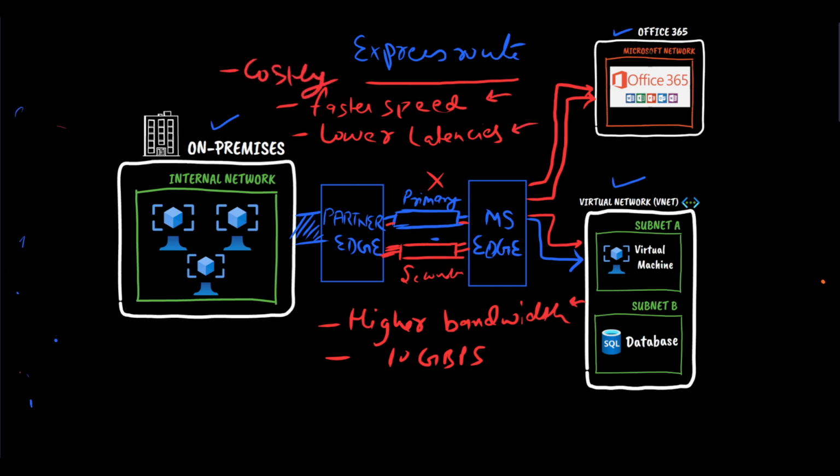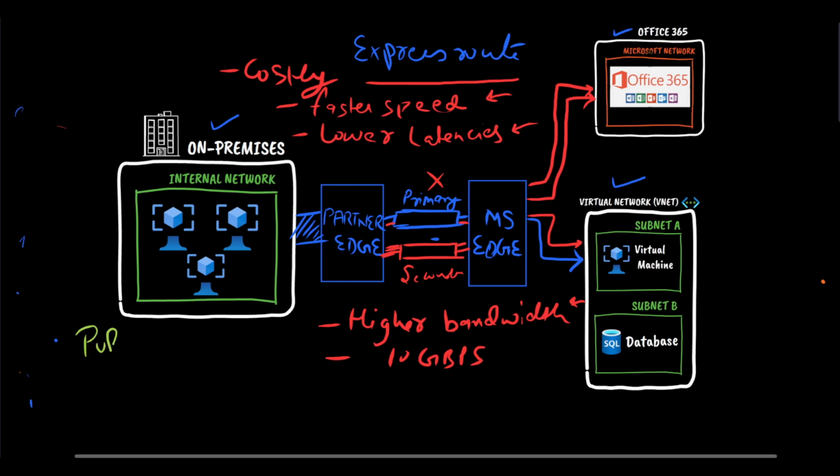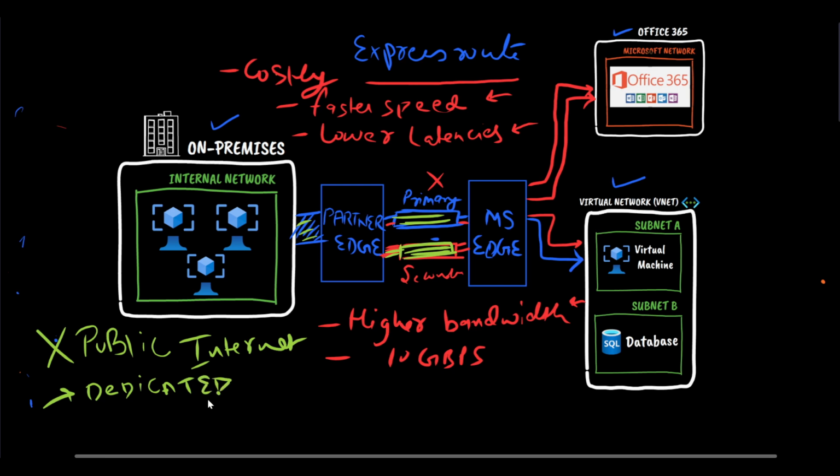The other important benefit of using an express route is it does not go over the public internet. This connection over here that we see, this is a dedicated connection. That means it doesn't go over the public internet. So it provides a dedicated connection between your on premises and your Microsoft data center. Hence, this connection is more reliable than VPN gateway.